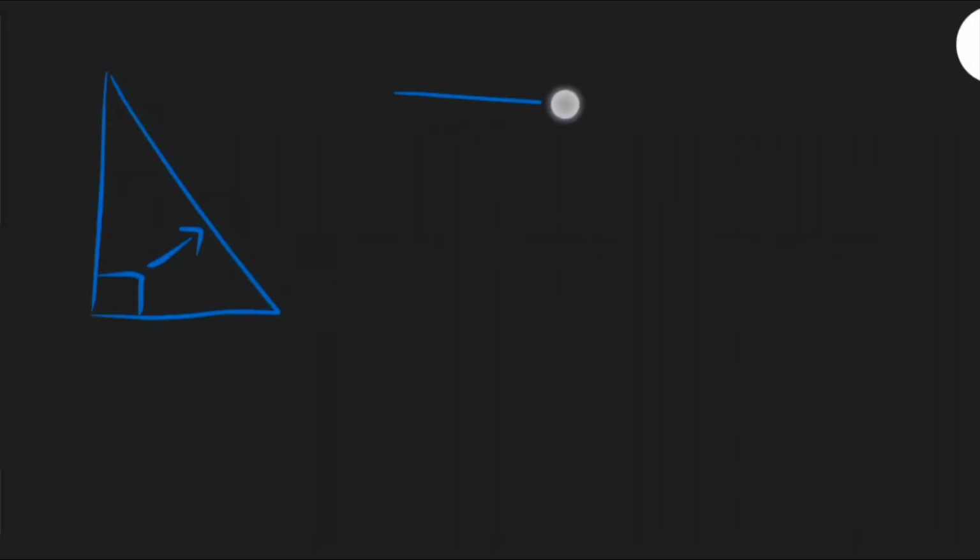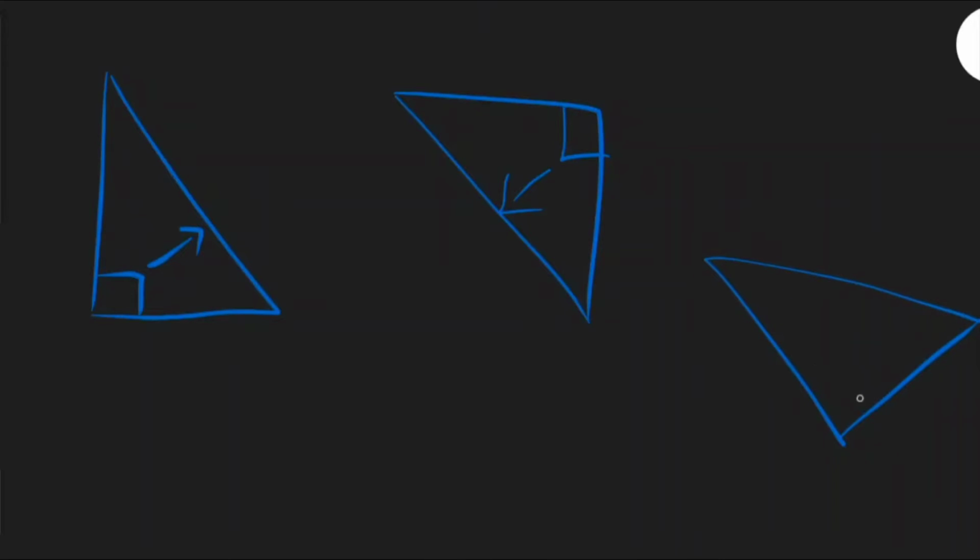If we draw a triangle this way, we get the 90 degrees here, so your hypotenuse would be right there. And say you would have the triangle like this, where your 90-degree angle is right here. Again, your hypotenuse would be right there. It's important to know your hypotenuse because your hypotenuse is your longest side.